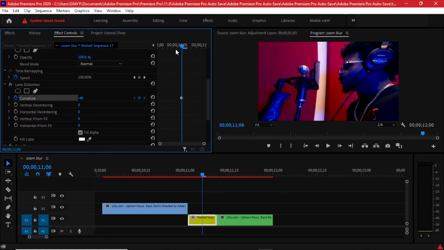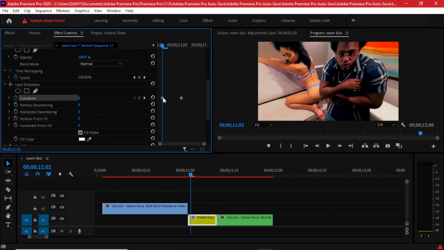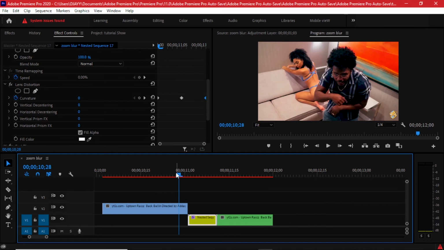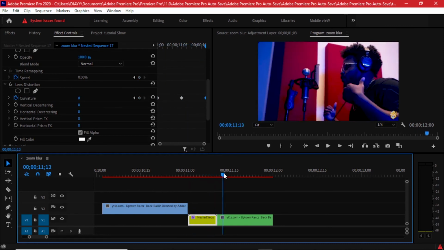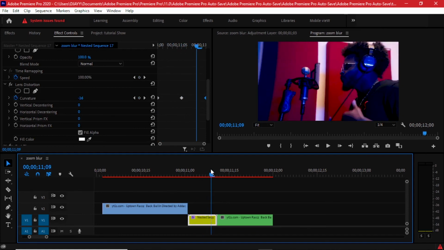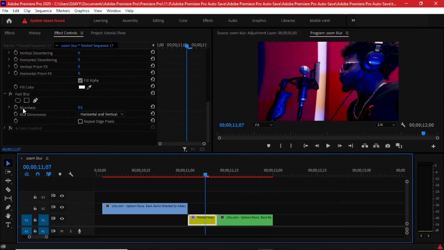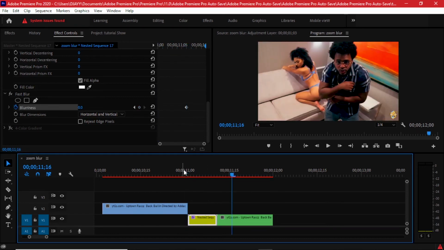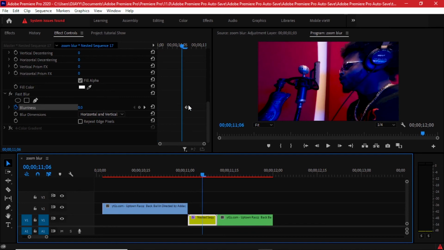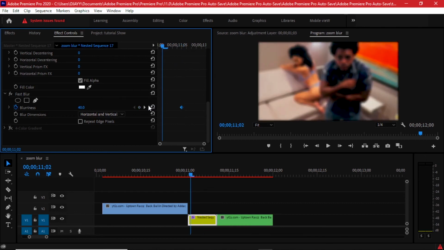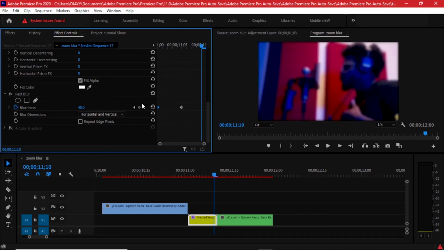Then we'll add this keyframe, go a little bit to the beginning, put it back to zero, push that keyframe, and again on this other side we're going to do the same. For now we have this curvature happening. It's not like a zoom, but it sort of zooms in a way, so that's really good. Now let's go and change this other property. For the first blur, we're going to do the same thing we did on this other clip, go into the middle, make sure this property goes up to 40, and then reset it back to zero. Push that keyframe to the left hand side, and also we're going to do the same thing on this side.